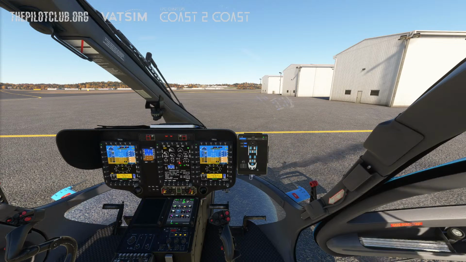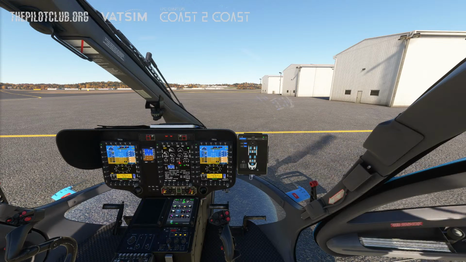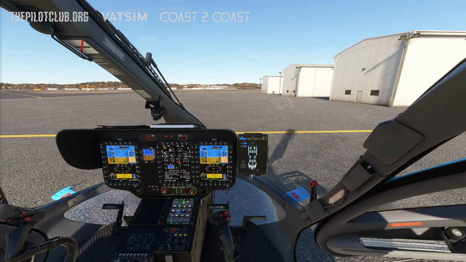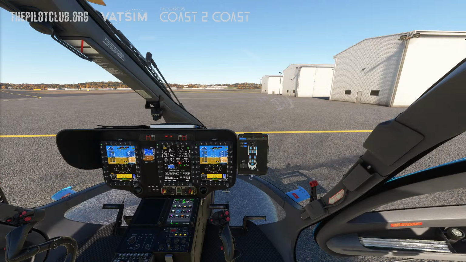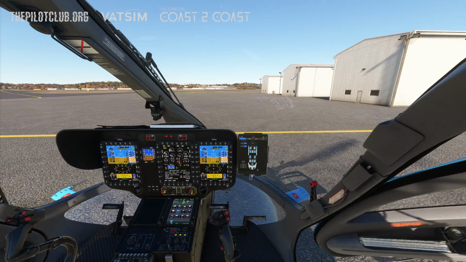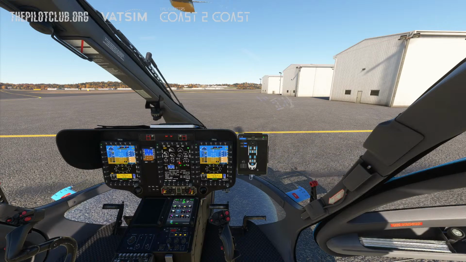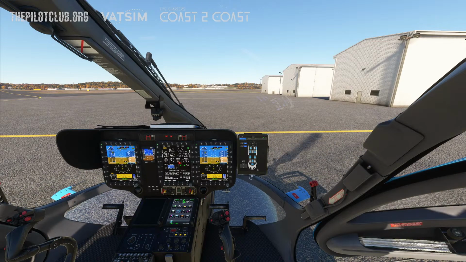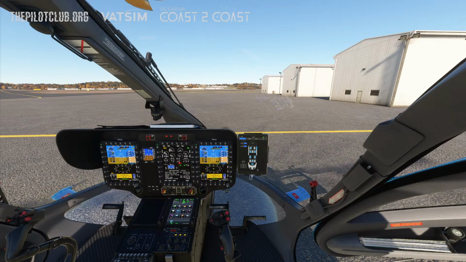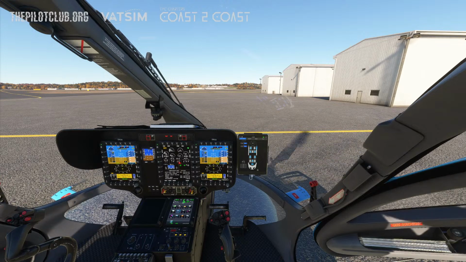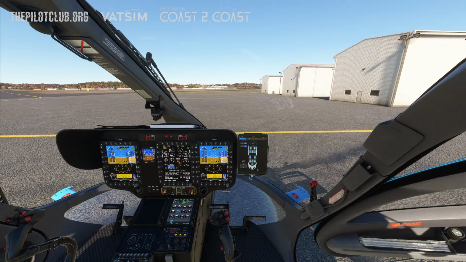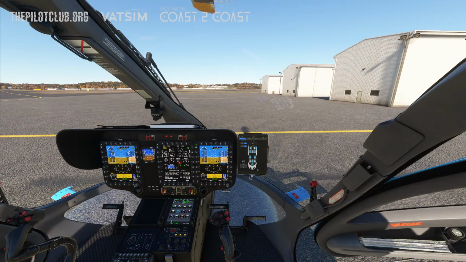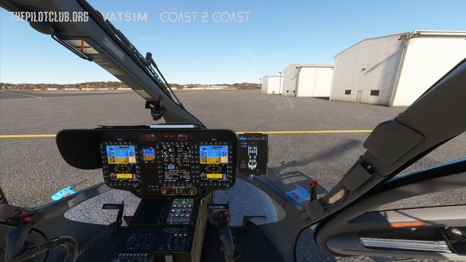Alright, so everything seems to be good. I adjusted the levels a little bit because I was coming in a little too loud. Alright, we'll go to vPilot and connect now. We are doing this flight on VATSIM, of course. And we're flying VFR this morning. We have great flying conditions. We're going to be at 3,500 for our cruise.